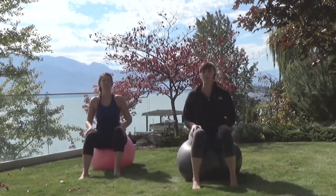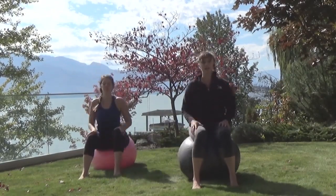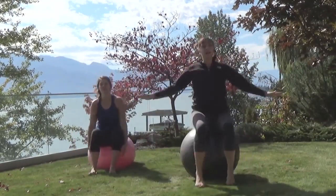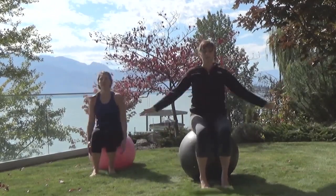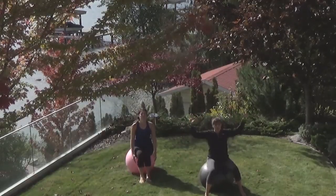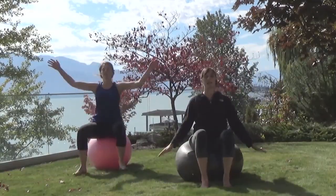We're going to make it a little more fun with some jumping jacks — if you want to, you certainly don't have to. You're going to open and close. Inhale and exhale. You can start with some bounces in between. As you want a bigger challenge, just take away those transition bounces, so it looks like this: in, out, in, out.